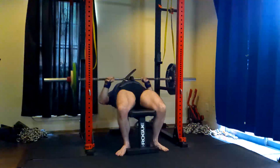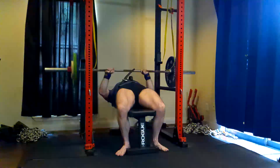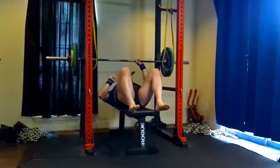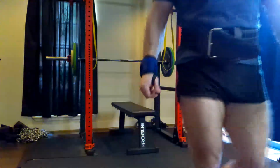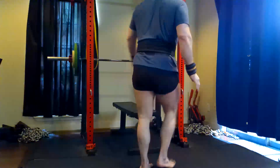And I think the wider grip benching will build what I need out of the bottom, that with the speed bench. That and the extra lat work, because if I get good at pull-ups and chin-ups again, my lats grow. My lats are big anyways. It'll give me bigger lats. It'll give me more pop out of the bottom. The wide grip pause benching will build the power out of the bottom too, right, along with the speed benching. So then the close grip benching will help with the lockout.